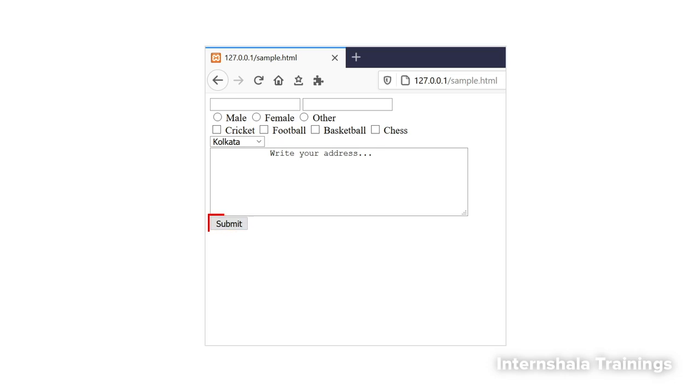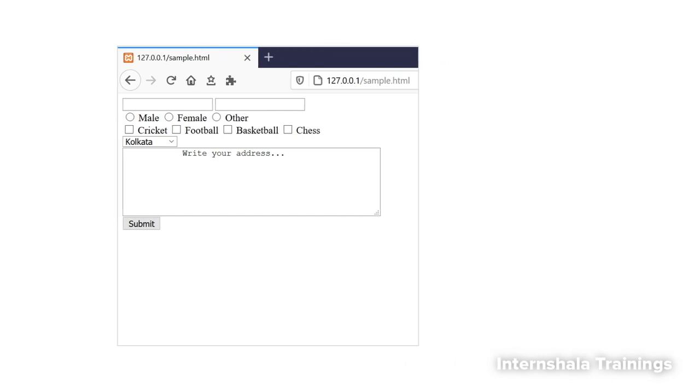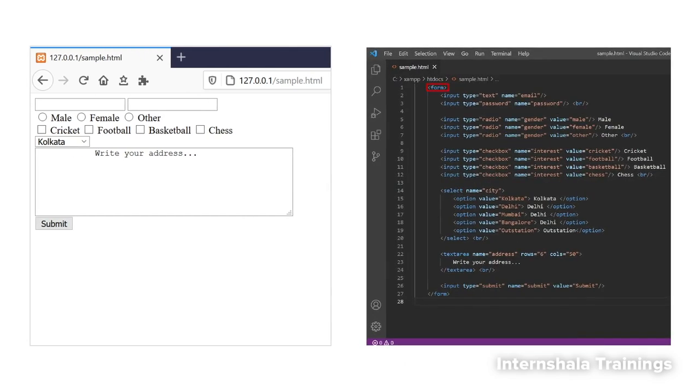Apart from these options, you can add a ton of options and features in the form. Here, my purpose is to explain and give you a general idea of how we can add some of the most common features and understand their related attributes in a form. As mentioned earlier, to create a form, we use the form tag. And as you can see in the HTML code, we have an opening and closing form tag.